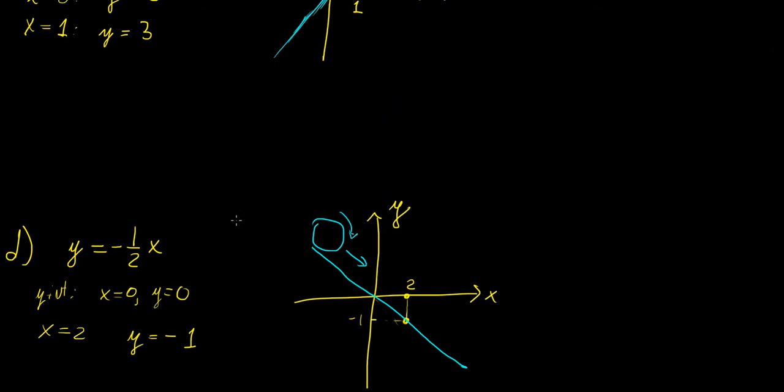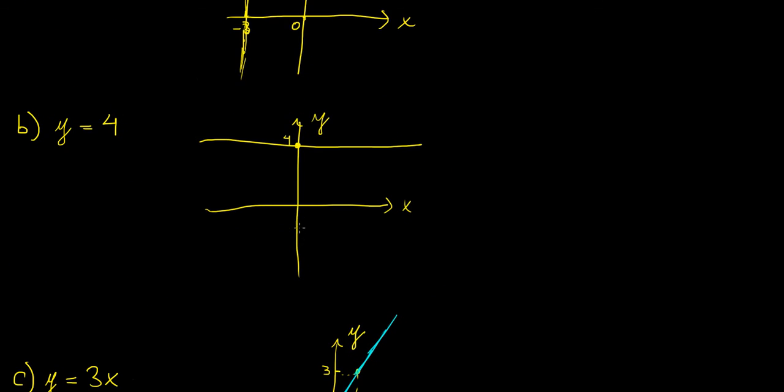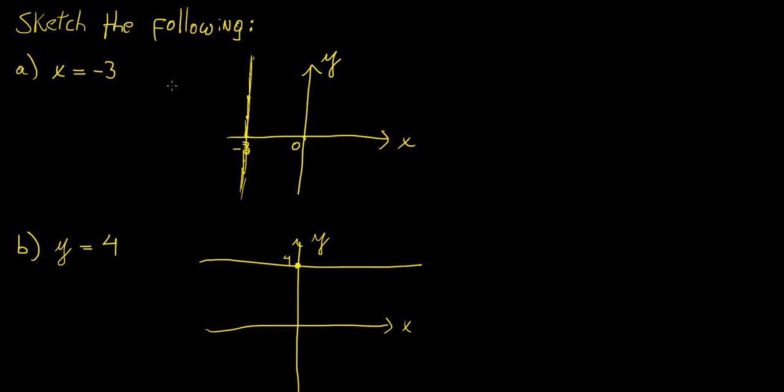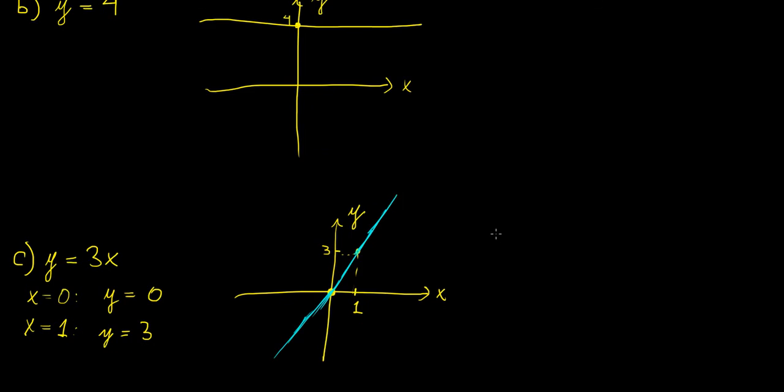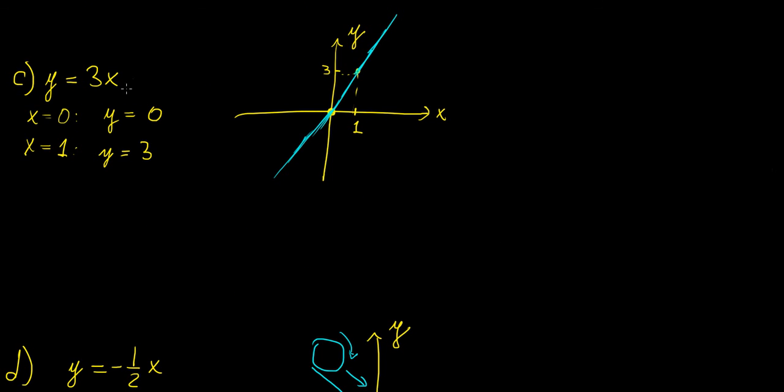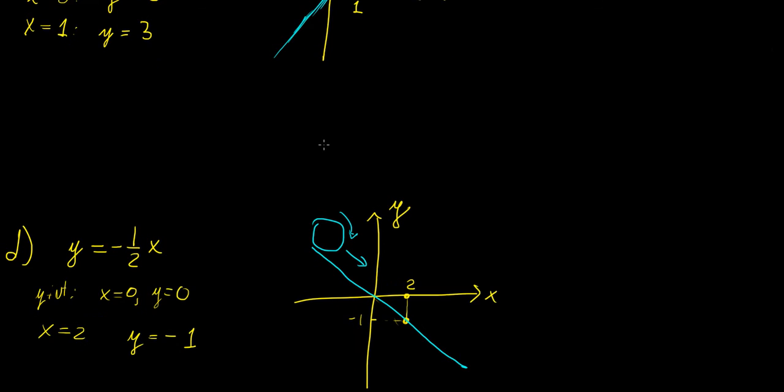So if you have only one intercept, there's only 3 cases. You can either have some equation of x that is a vertical line, an equation of y that is a horizontal line, and then some line without a y-intercept that goes through the origin, which is basically just going to be a line that crosses the origin, but it is still going to have some steepness to it. And the direction of that line will depend on the actual sign on the coefficient that is attached to x.